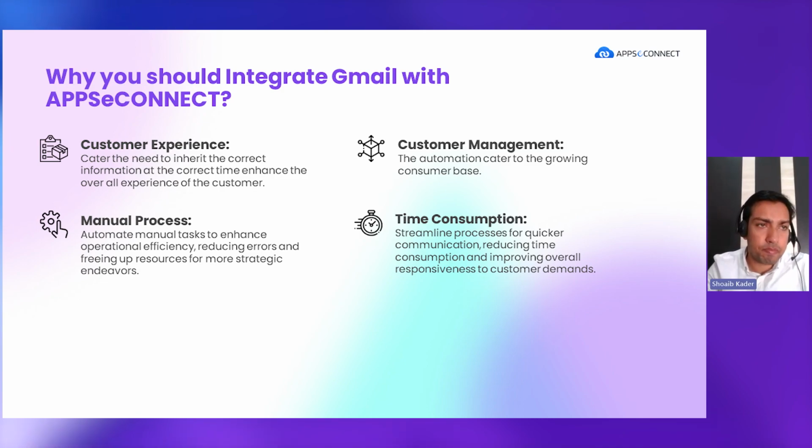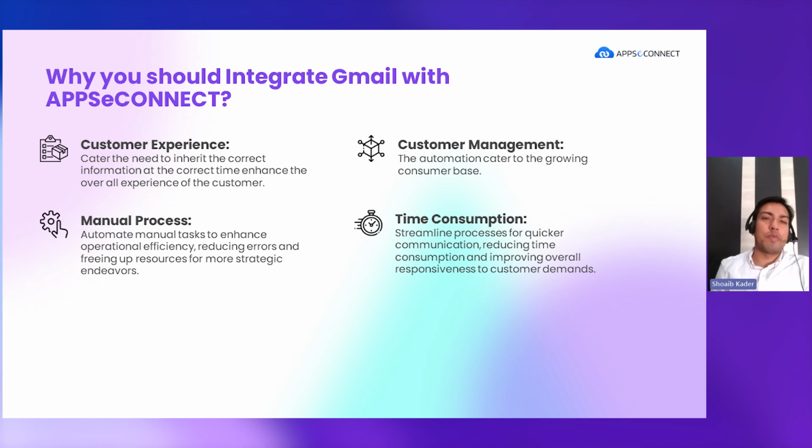Now the time consumption. Definitely, if you are not hiring any person or if you're not aligning this email sending notifications to any of your employees, it will help you as a business to save some time. And AppSeConnect is doing your work for the email notification. So your employees can work on different areas. And at the same time, if your client is expecting some communication and they are getting it on time or before it, I think that's the best part which you can do as a business, right? So time consumption is as low as possible.